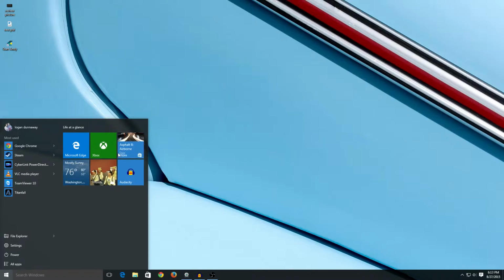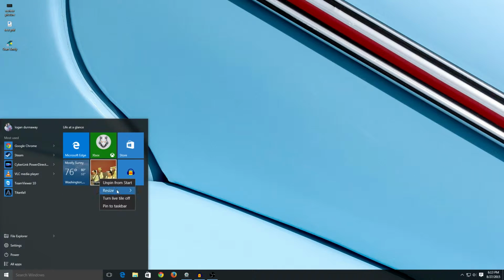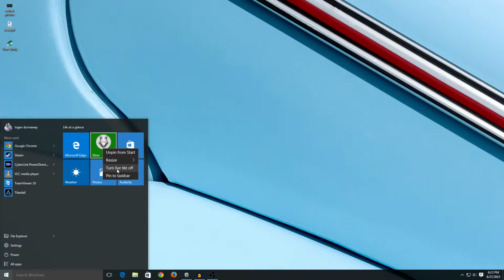The other thing is that you can turn these live tiles on or off. For example, here on the store, it's cycling through things that it thinks I'm going to buy. But I can turn off this live tile. I can turn off this preview of my pictures. Right click, turn off tile. Same with the weather. I'm going to turn off the tile, because I don't want it to use any thinking power on the computer doing this sort of stuff. It's just not valuable to me. And they do the same thing with the Xbox Live tile. So just like that, they just turn into normal icons.